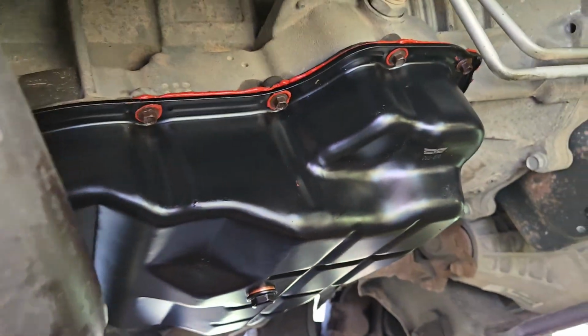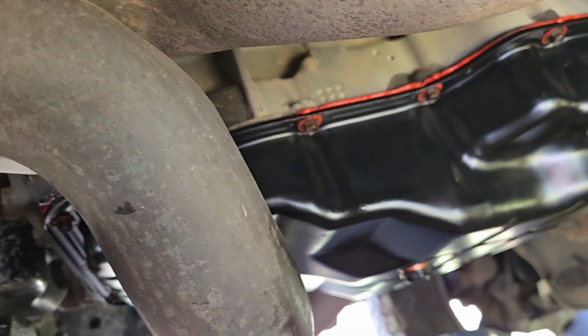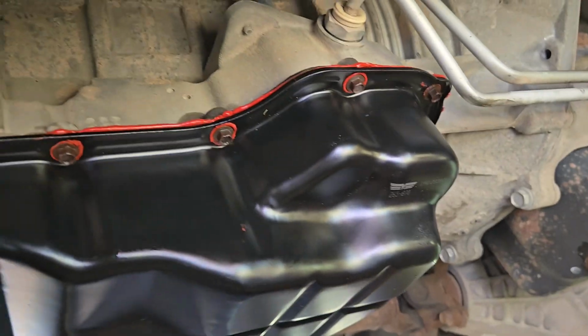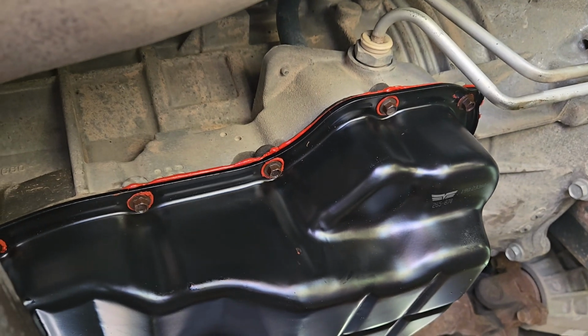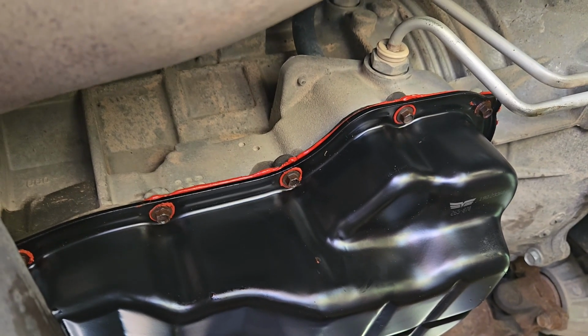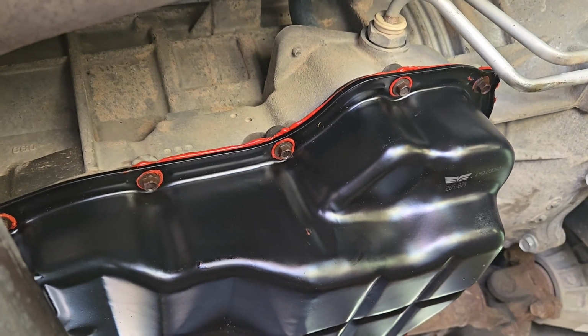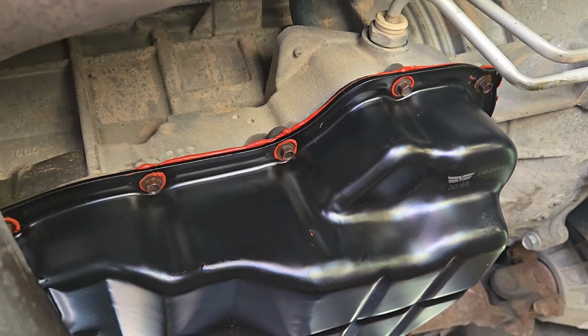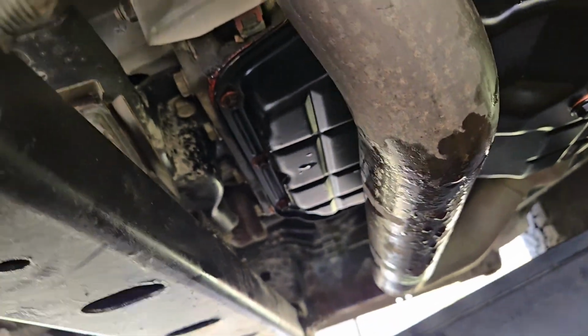Alright, you get it on, it should look something like that. See some stuff coming out of the edges there. Some will come out of the bolt holes. Now, you want to snug it up so it's tight but not final tight. Now, you have to let it dry for about an hour before you can tighten it the additional half turns to seat it. At least that's what it recommends.